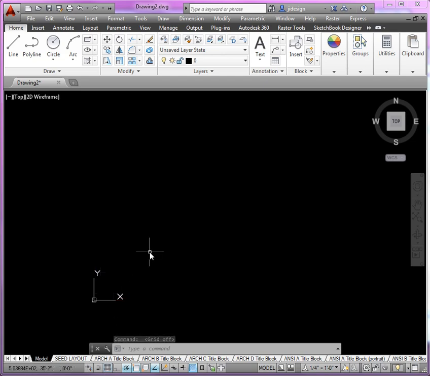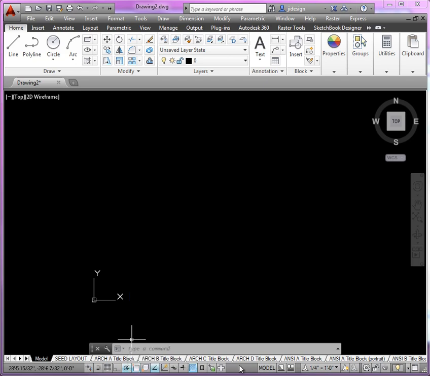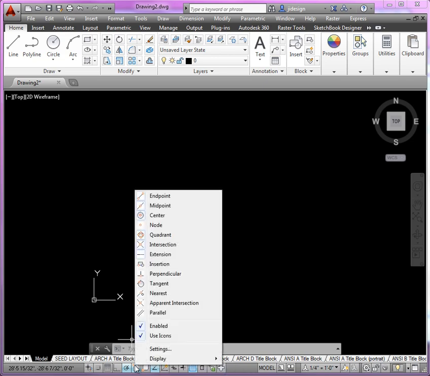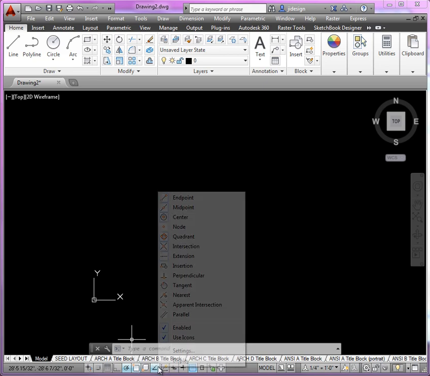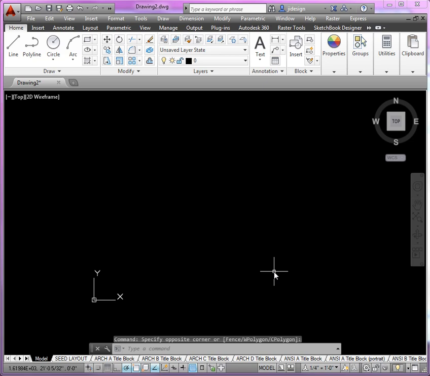But I do want to pay attention to what my drafting settings are. That would include what we have here in terms of our defined polar settings. If you use 15 degrees, that should suffice. You can also use any of the input methods to specify a different angle if you need it. You can see here we have some basic object snap settings that are running, and also that I'm using the object snap tracking. This is going to really help me when I want to lay out those walls or position furnishings.